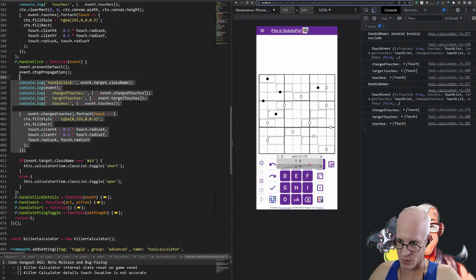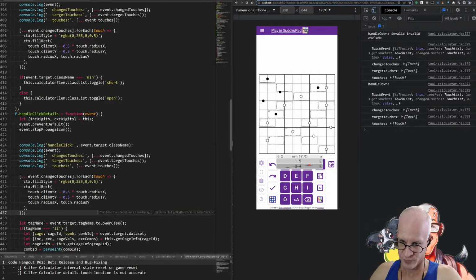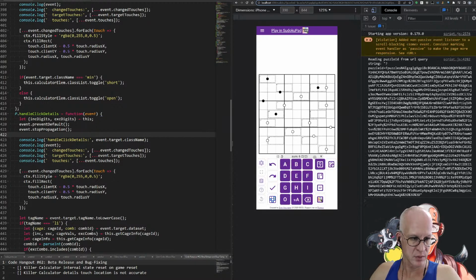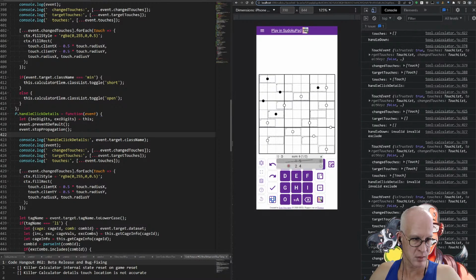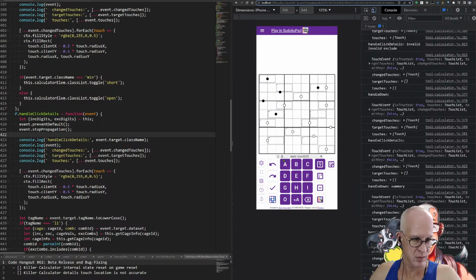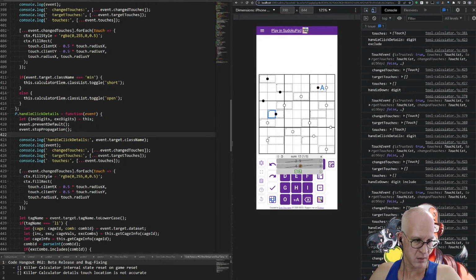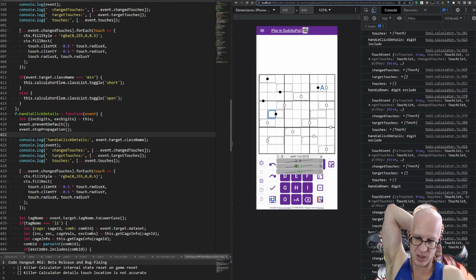So let's copy this down to handle click details, and make sure we're capturing this as well. All right. Do you see that? I'm clicking here, and it marks this one. So the click position is actually correct.